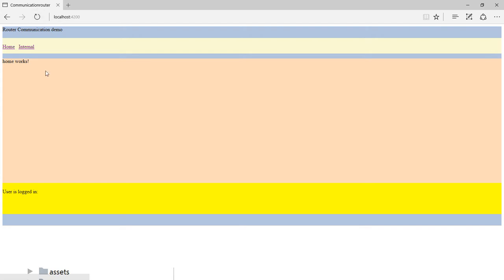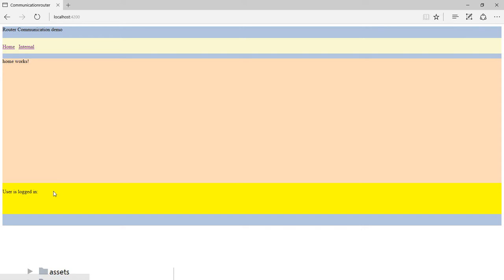Okay, so this should be the beginning state. The blue part is the Angular application, the root component. I have a header which has two links, the home, and then we have a router, and the home component is rendering initially. It says home works on the home component. The footer is yellow and it says user is logged in, and it's supposed to show the value, which at the moment is not defined yet.